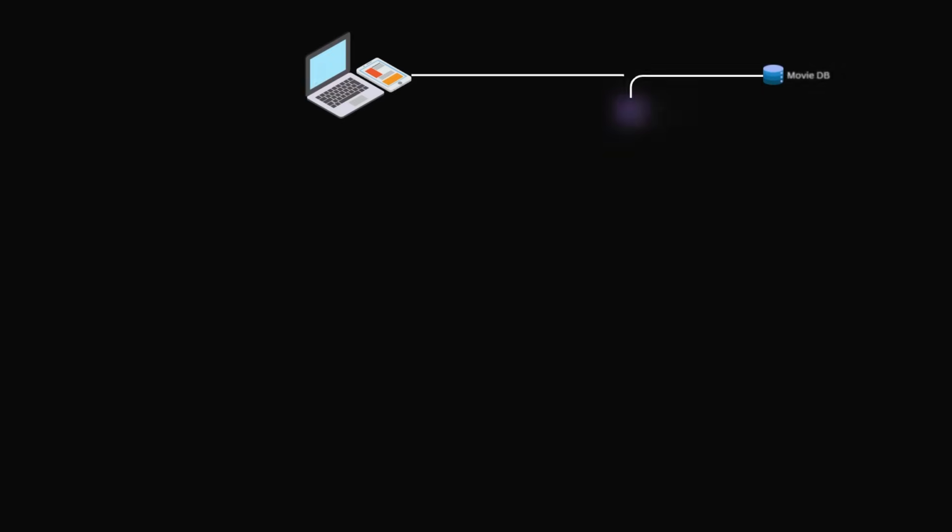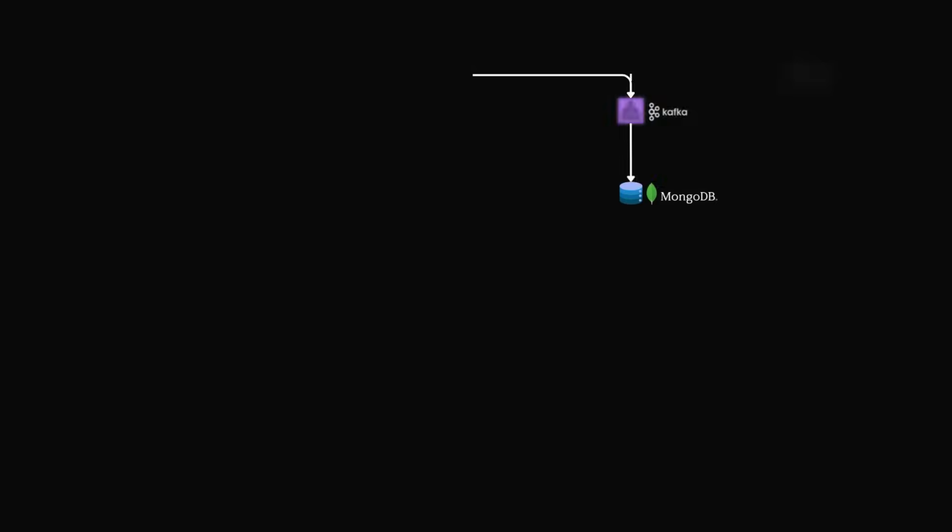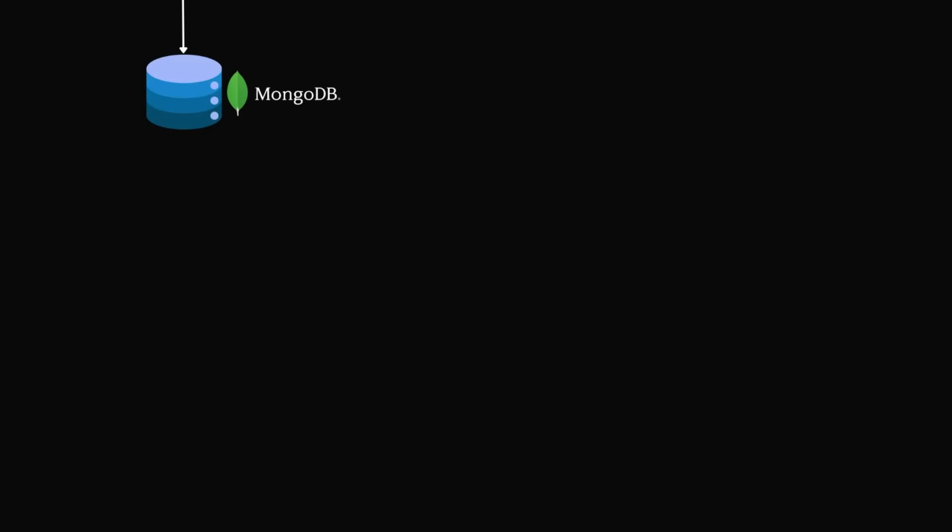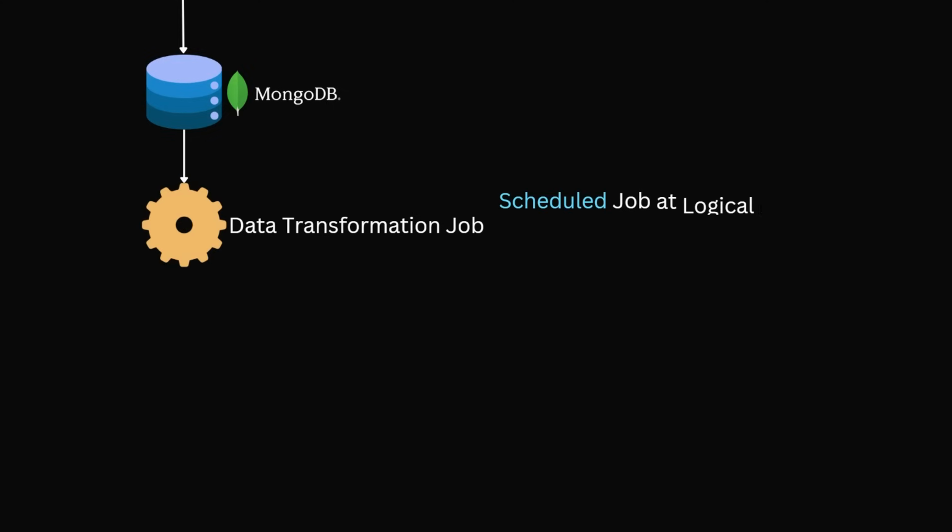Next, feature engineering. The feature engineering step processes two main types of data, the user interactions and the movie metadata, which we just collected. Both types of data will pass through a data transformation job. This job will be scheduled to run at logical intervals. This could be daily or hourly to keep the recommendations relevant. In this case, I don't recommend any particular pre-built service. Instead, we will use a simple bare bones worker.